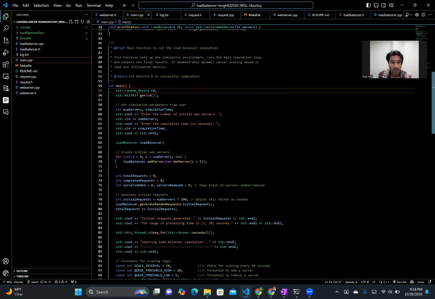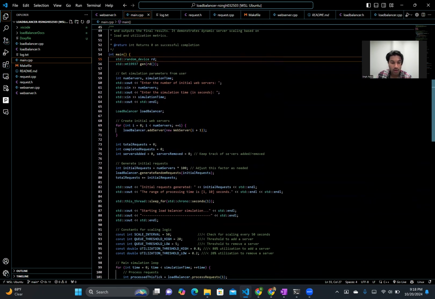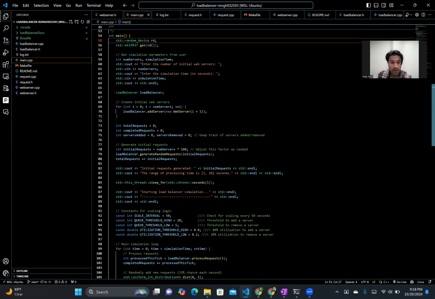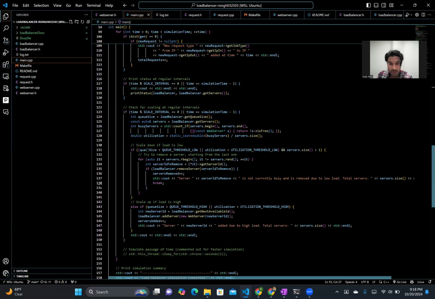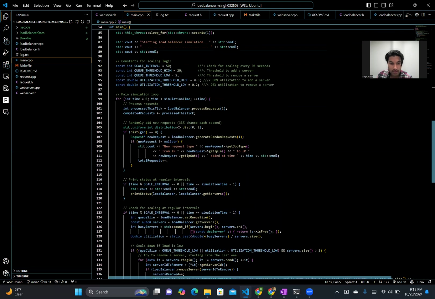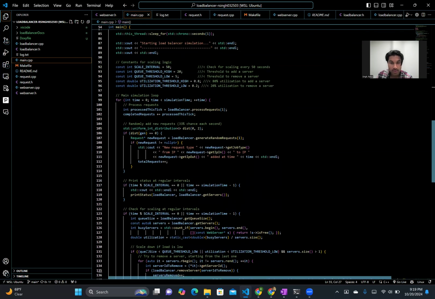We also add a server if, so we have the thresholds here. If the queue is bigger than 20 requests, then we're going to add a server.